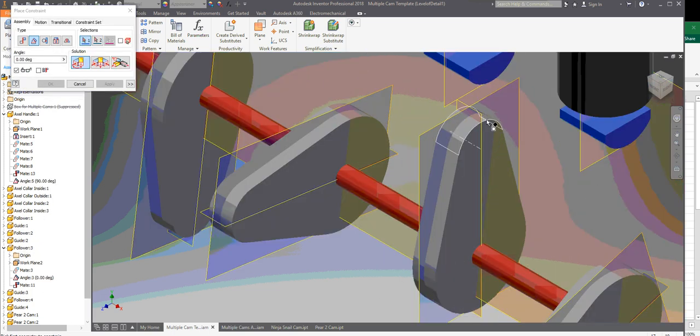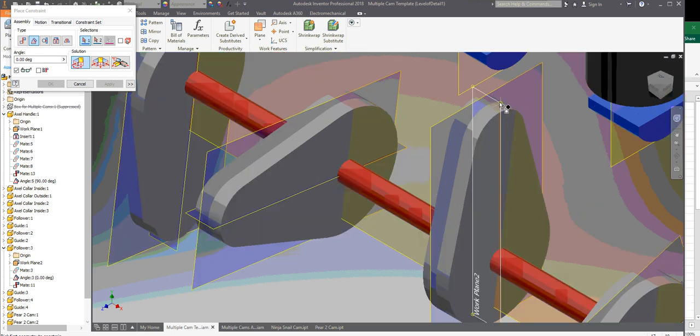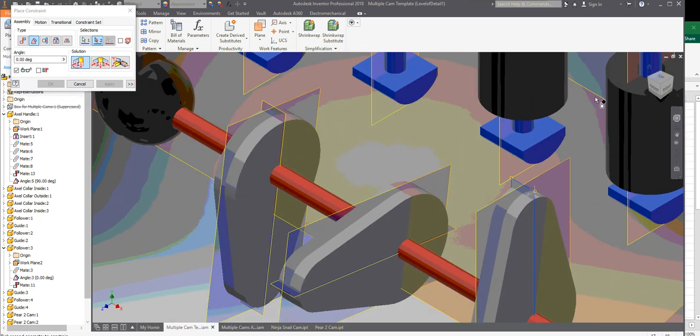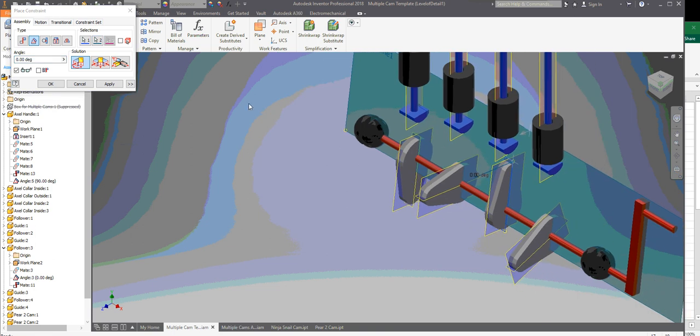And then I want these two work planes to be parallel but in the opposite direction, so 180 degrees, although it might be 0 degrees depending on the order that I click them in. And it looks like 0 degrees makes this one point up while this one's pointing down, so I'll go ahead and leave it alone. Although if it was flipped over, I would click on the 180 degrees just to flip it over, but I don't want it pointing down, I want it pointing up, so I'm going to go ahead and leave it at 0, and I'll leave that to your discretion on whether or not yours will be done that way.